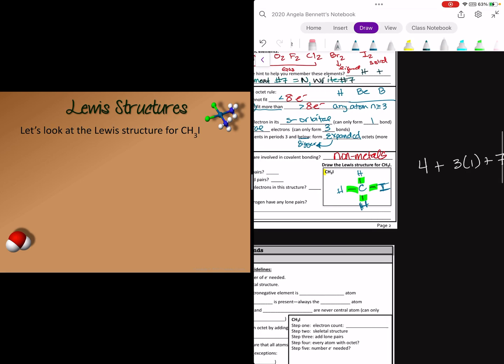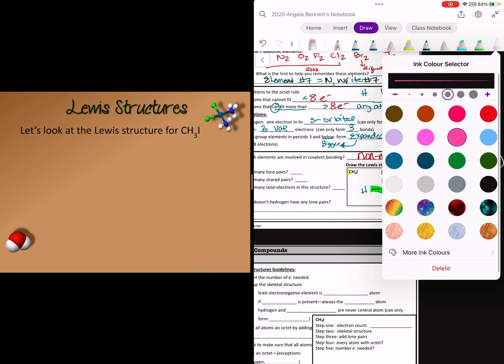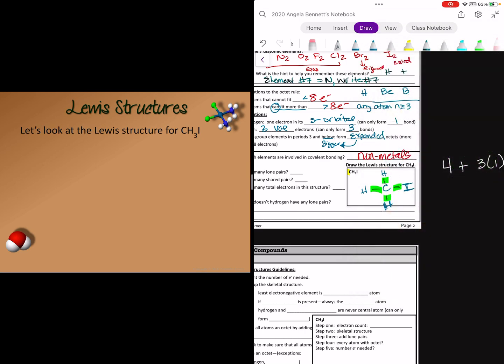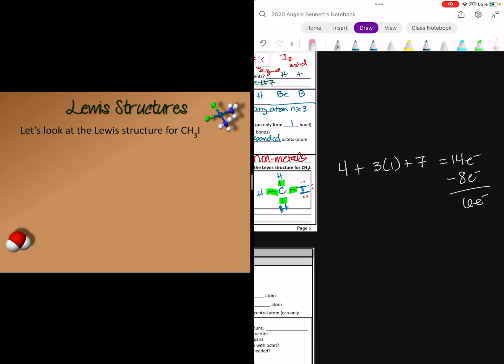Okay, so I'm going to come back over to my drawing, and I'm going to take a look at it. And the hydrogens that are here, they don't need any lone pairs because they only want 2 electrons. Each one of those has a bond, which is 2 electrons touching them. They're totally okay with that. So I'm going to go over here to the iodine. I meant to say iodine. And he's going to need 2, 3, 4, 5, 6 added to him, because he needs to satisfy his octet. So I had 6, I just used 6, I have 0 left.